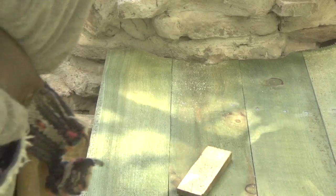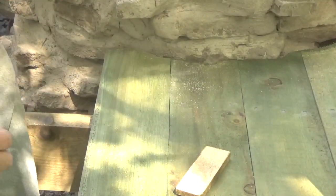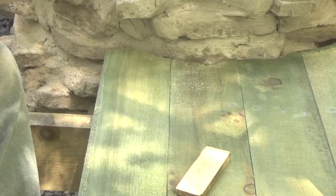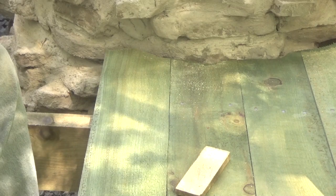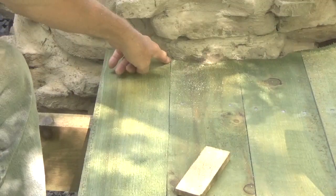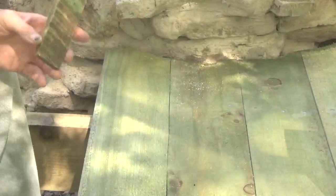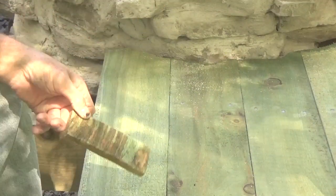Okay, so now here we have a little something different. What's happening here is we are beyond the center of this thing, and now this side is going to be a longer cut. You can't use the method I showed you before where you use this point here. So here's what you do. Decide what kind of scribe you're going to use. I'm just going to use this plain cutoff.